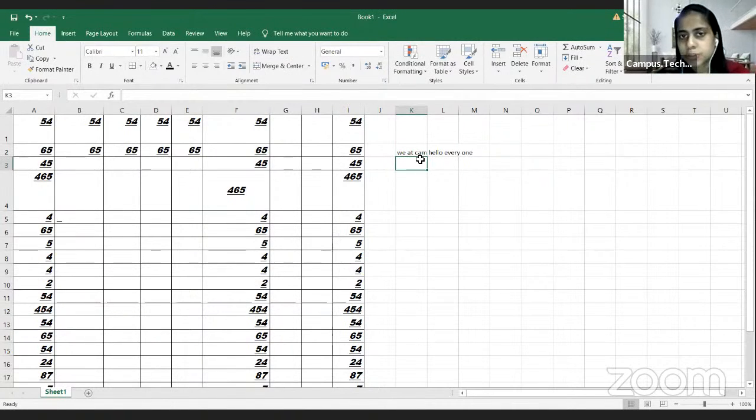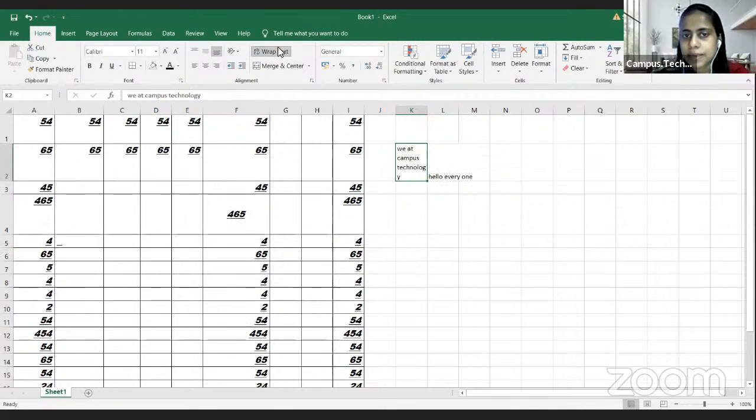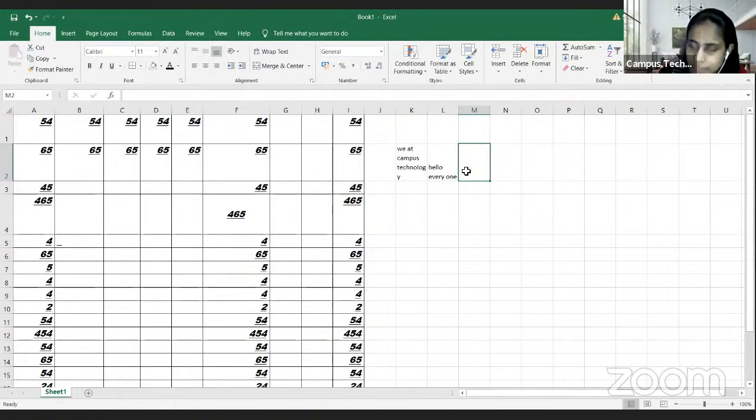So what wrap text does is, if I click here and go for wrap text, see, it has automatically increased the size of the row so that the entire content can fit over here. That is the use of wrap text. That means adjusting the entire content as per the cell. It is just increasing the size of the cell so that the entire content can fit in that size, and it is not going to the next column, or it is not being invisible whenever we are working on some other column. So that is the use of wrap text.